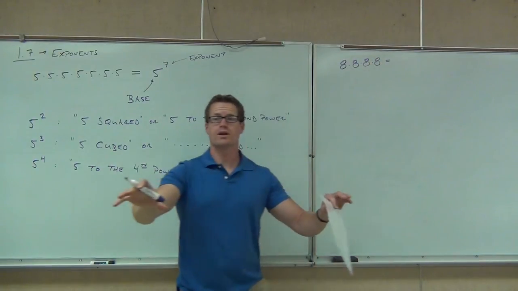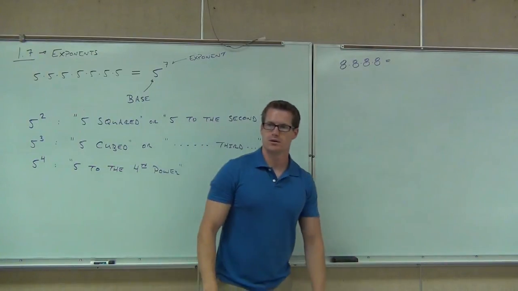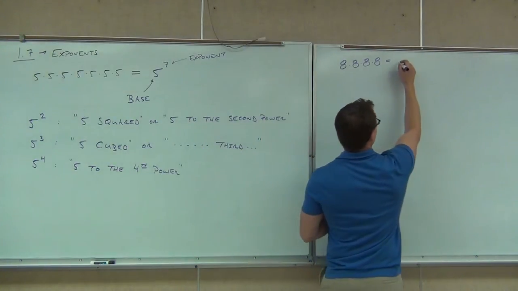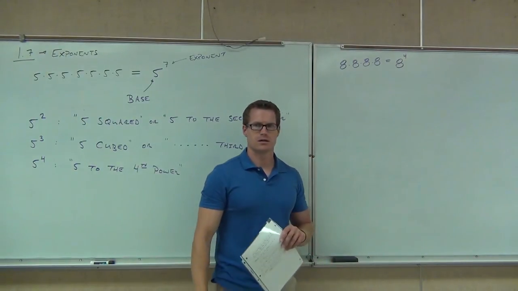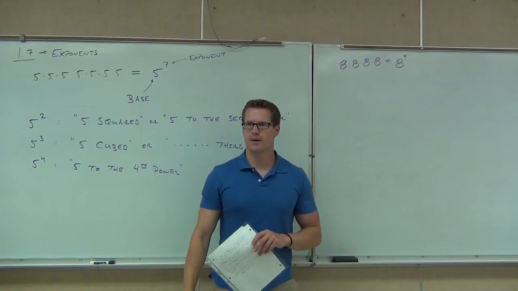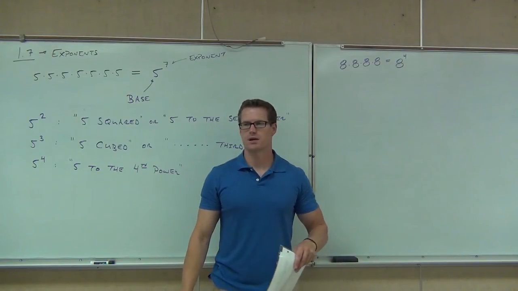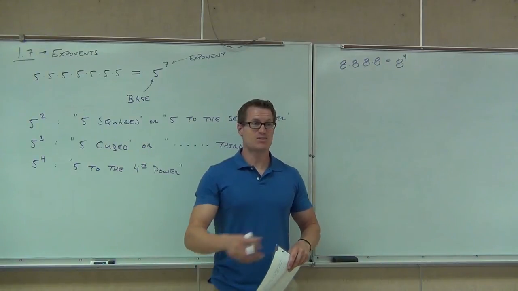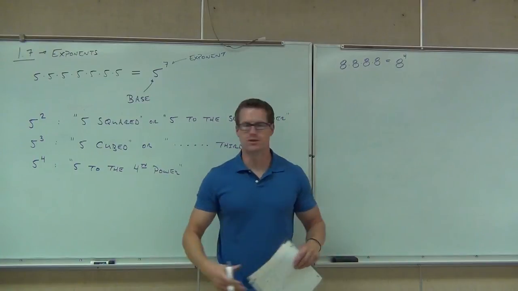All right, everybody, what is our base right now on the board? Eight. What's our exponent? Four. So we're going to write which number first? Eight. Perfect. And how would you say that? 8 to the 4. I know you said it this way, but I know you mean it. I don't want to hear "8 to the little 4." Don't say that. That's what we're writing, yeah. But when we say this, we go 8 to the 4th. That's how we do it.